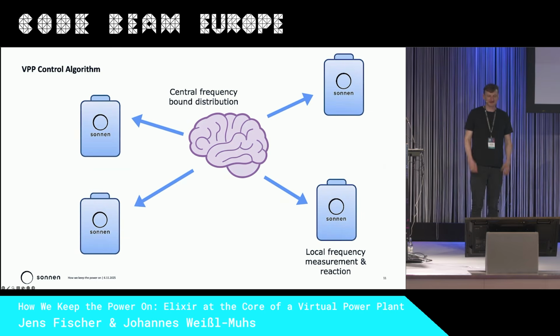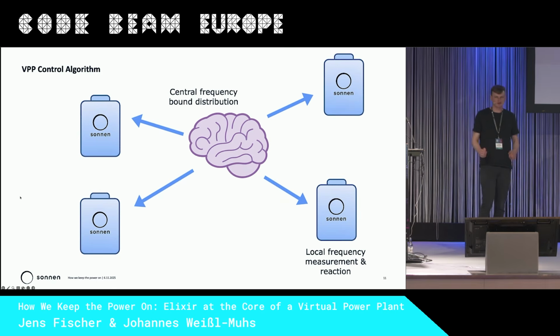But the catch is, the batteries don't react at the same frequencies. So we calculate at which frequency a battery should react. This is because the battery owners, of course, still want to use their batteries for the original use case. They don't want to stabilize the grid all the time. So not all batteries participate, and not all at the same frequency deviation.